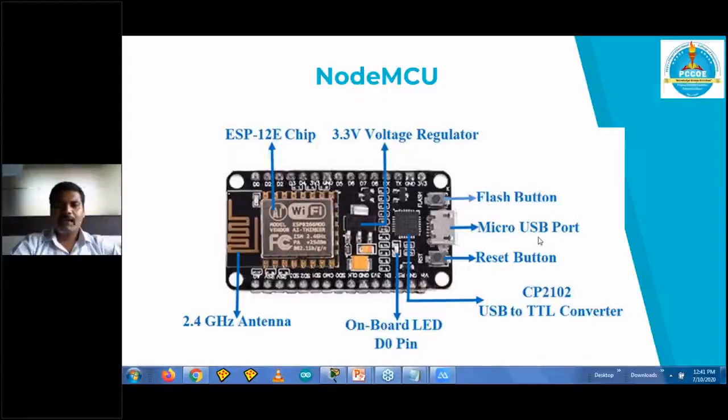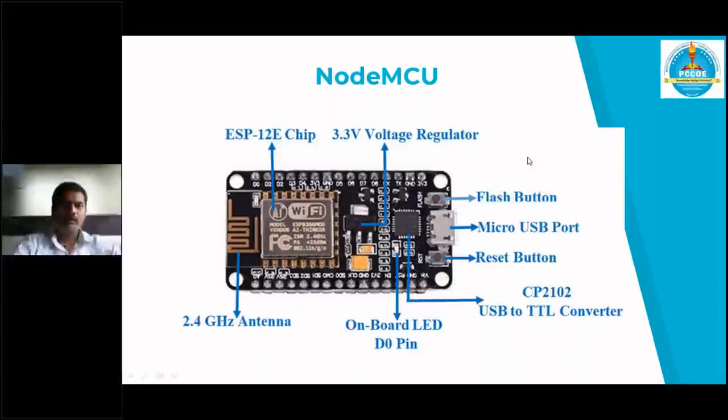Not only that, but we also have a flash and reset button to flash the board, and we can also have serial communication with the help of this CP2102, which is a kind of USB to TTL converter. We also have an onboard LED. So whether your board is currently working will be shown by the LED blinking. You can have a small inbuilt program to blink the LED on or off. Okay, this is the simple introduction.